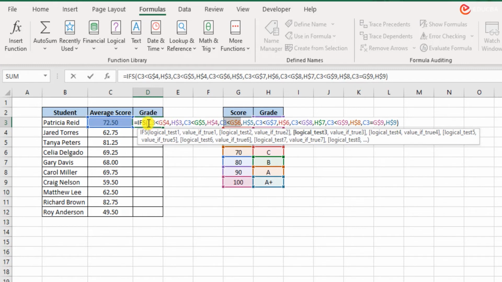Well, it goes in a sequential order. First, it checks whether this condition is true. If it is true, it will execute this and then exit out of this function. It will not bother whether any of these are true. So we could have had a problem if we would have selected something like, is C3 greater than or equal to 0? Well, it is true. So right at this point itself, it would have ended the function and we wouldn't have ever known whether the score was worth a B grade or A grade or C grade. It would have just ended at the F grade or E grade.